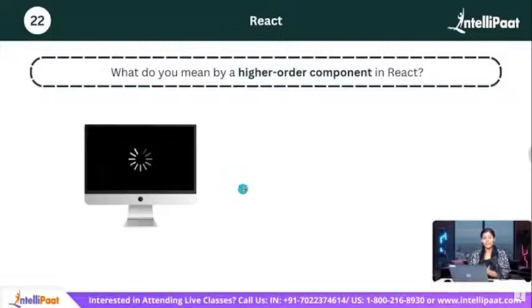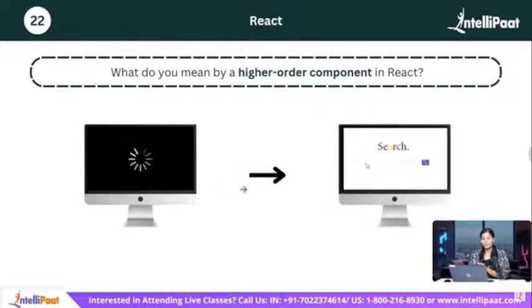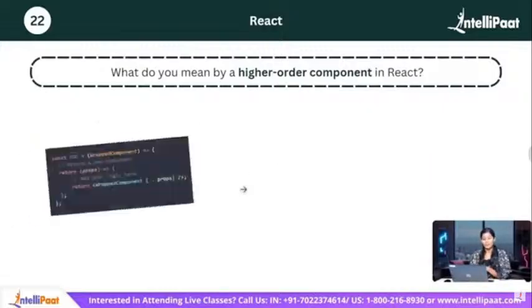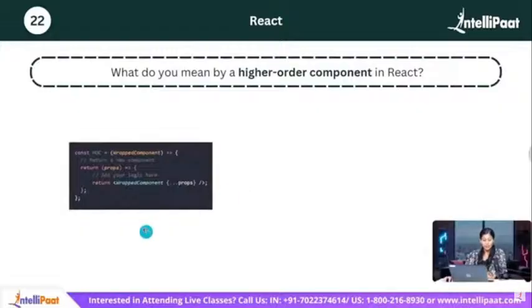So it will take some time for it to load before the website is finally loaded. This particular whole part, which is what you see when it was loading, is done by a higher order component. How? Let's look at the code. Now you can see this particular code where you can return a new component and add your logic here.